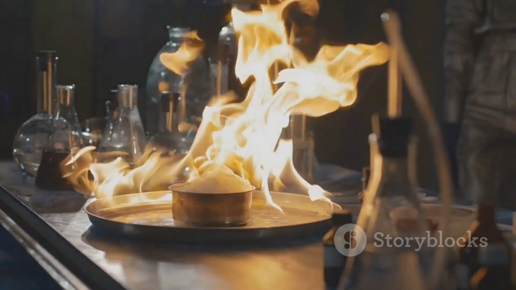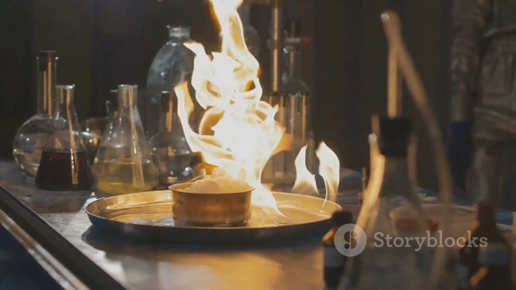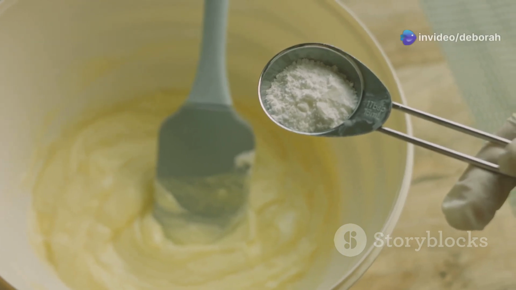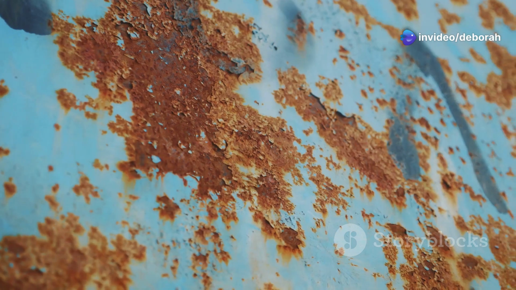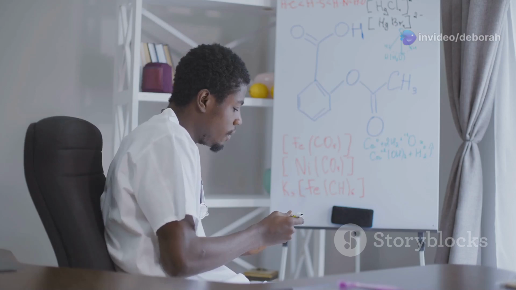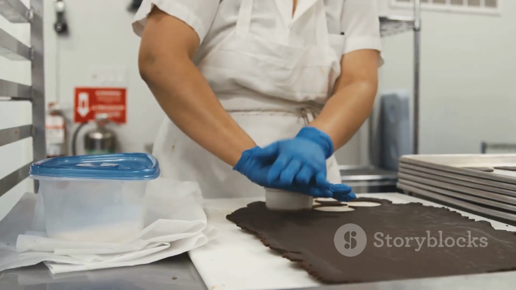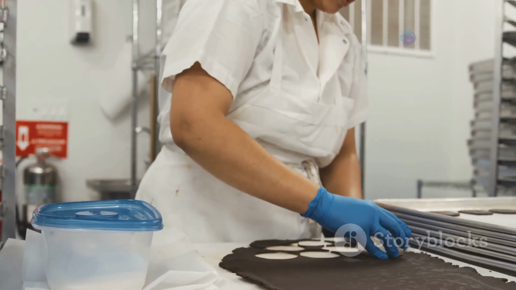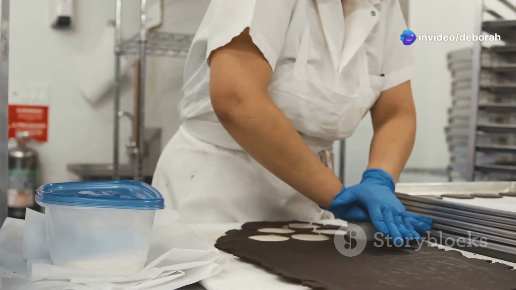Understanding reaction rates is like having superpowers. It lets us control how fast things happen in the chemical world. Think about it. Want to make a cake rise faster? Need to slow down the rusting of your bike? It all comes down to understanding reaction rates. From baking delicious treats to developing life-saving medicines, knowing how to speed up or slow down reactions is crucial.